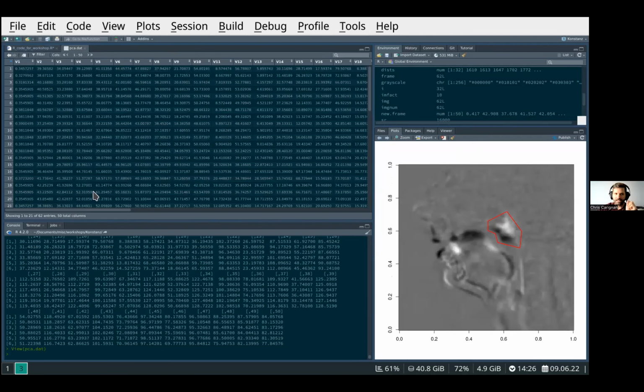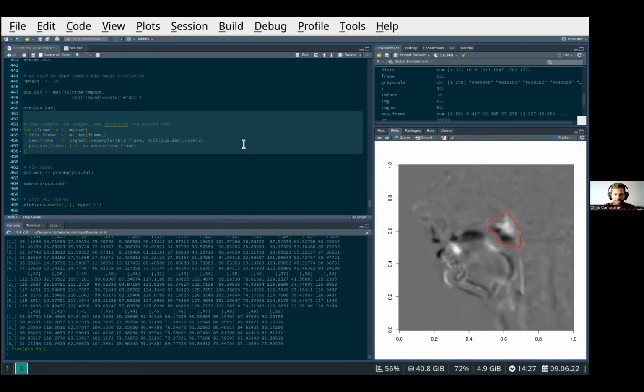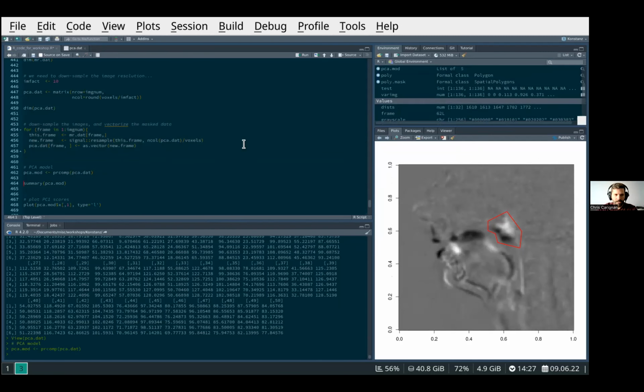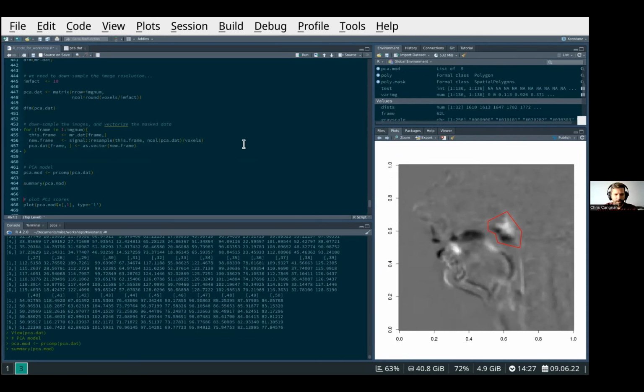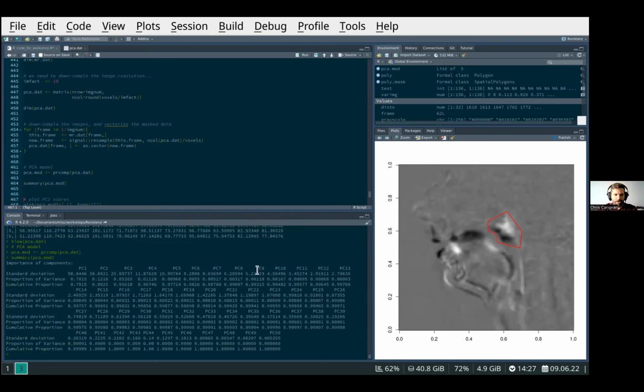What this means is that when we submit this to the PCA, it will analyze the variance across all of these dimensions, and all of those dimensions are in the same location in the image for all of the images. So let's go ahead and just submit this to a PCA, and PCA is super fast because it's basically a bunch of linear regression. We look at the summary here. So this is slightly less than the coordinates that I actually used in the tutorial, but very, very close.